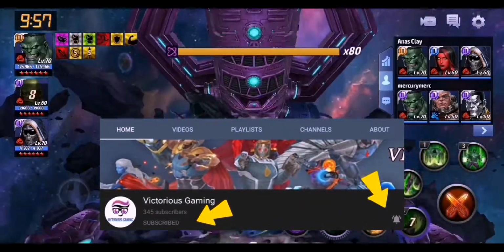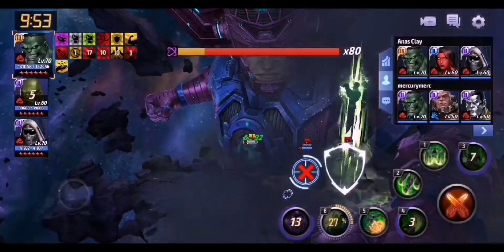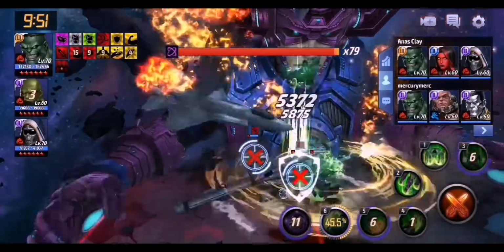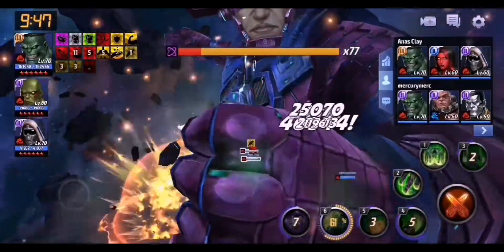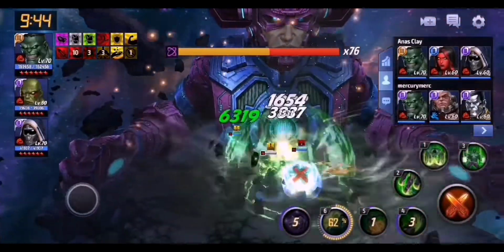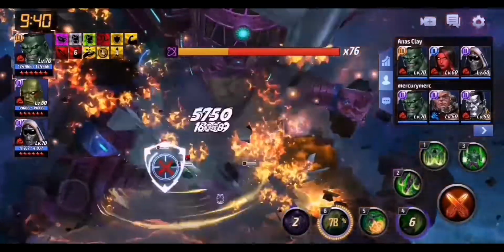This is Victorious Gaming. Today we are gonna try out the Immortal Hulk against Galactus. And as you can see right over here, we got 3 teams that are using the Immortal Hulk, but with different builds. I actually invited 2 of my alliance members for this Galactus fight, and they are using the Immortal Hulk but rocking with different CTPs.